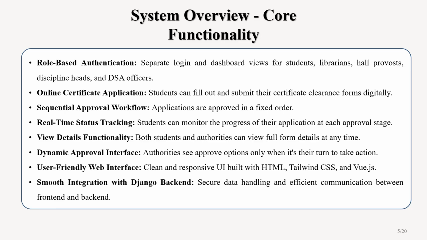View details functionality. Both students and authorities can view full form details at any time. Dynamic approval interface. Authorities can approve or reject only when it's their turn to take action. User-friendly web interface. Clean and responsive UI built with HTML, Tailwind CSS, and Vue.js. Smooth integration with Django backend. Secure data handling and efficient communication between frontend and backend. The goal was to make it easy to use for both the students and the authorities.